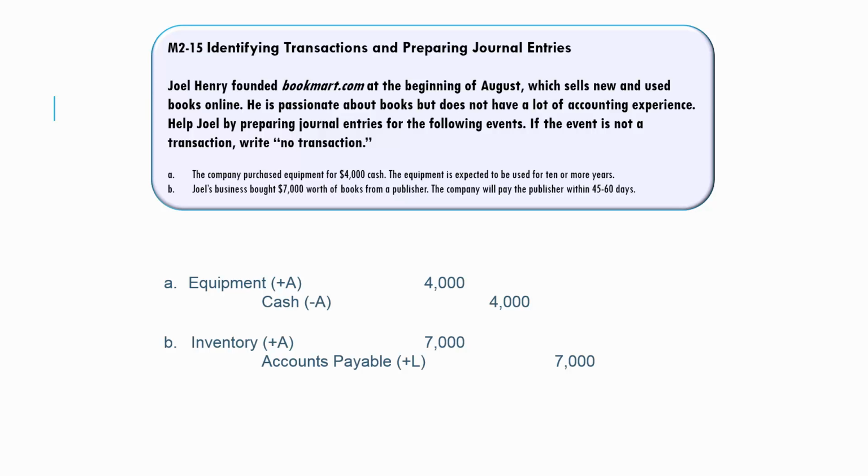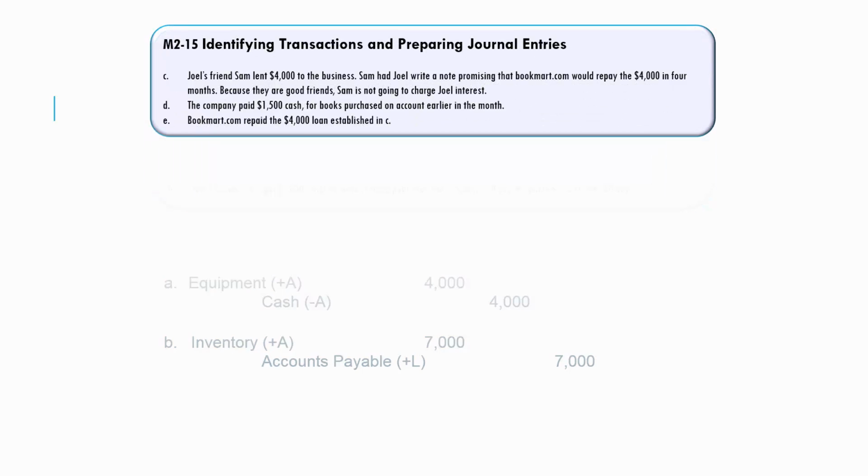If you need to think about it, you can go back and work your way through these as we did initially, where we said assets equal liabilities plus equity. Assets increase on the debit, liabilities increase on credit, as does stockholders' equity. Therefore, this is increasing an asset, increasing a liability. So the asset is debited, the liability is credited. We're going to continue with some more transactions here.